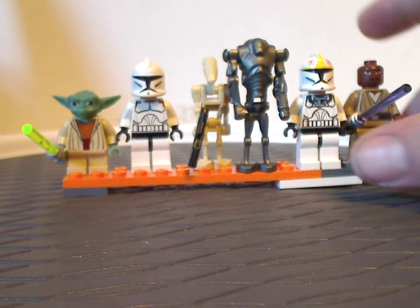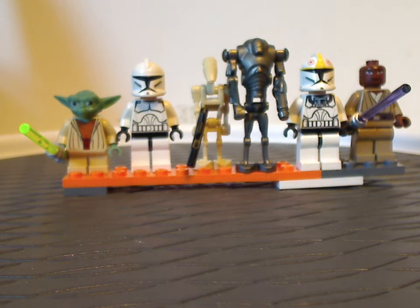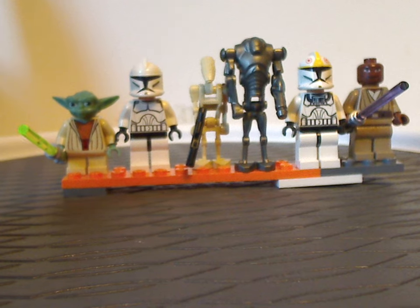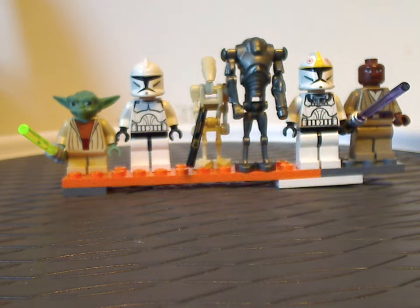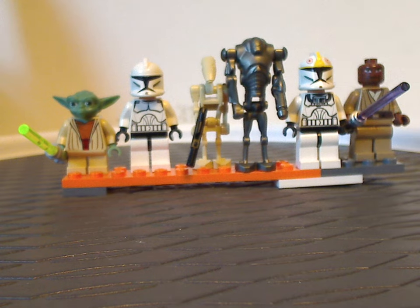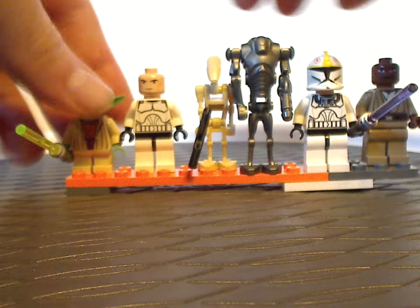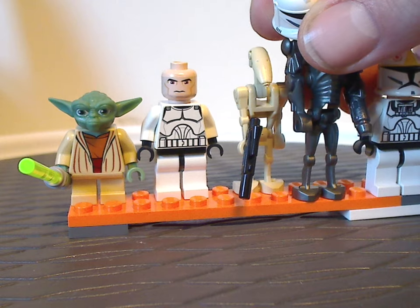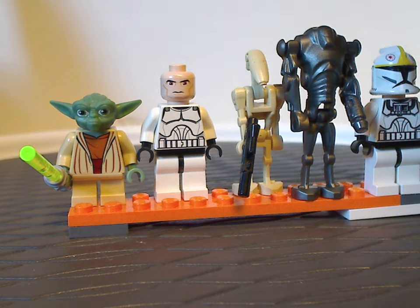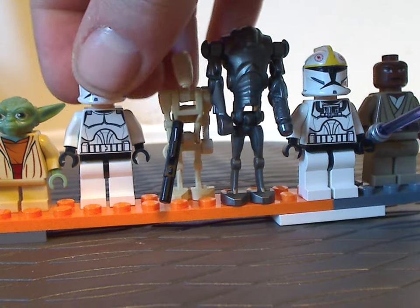And now for the rest of the figs, next to him is a regular Phase 1 clone trooper, which is the only one in the whole set, of course, but it would have been nice if they included one more for army building. And of course, these are common in most sets. And also the usual Clone Wars style clone face, of course, and the same on the clone pilot here as well, but yeah.